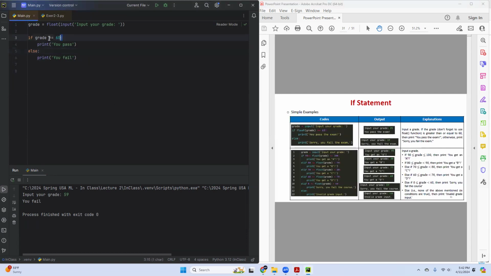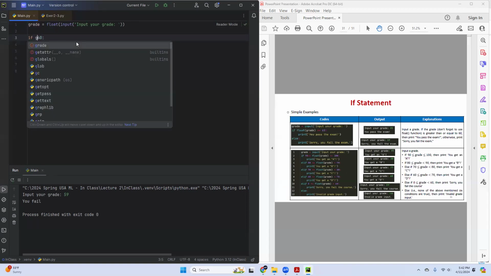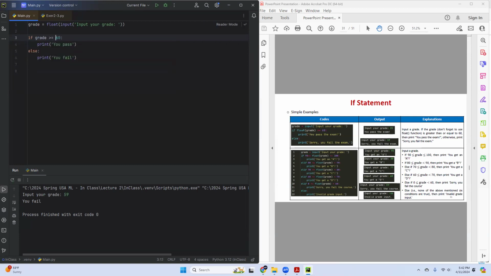We can definitely extend this example to make it more complicated, with a grading system of A, B, C, D, E. So I can write it this way. Let's say if grade greater than or equal to 90, print you get an A. Again, be careful with quotations, because here I used single quotation, so here you're going to use the not single quotation.